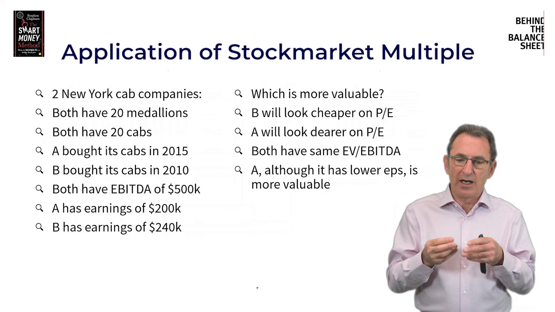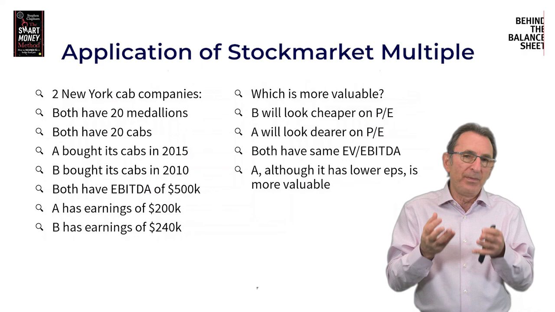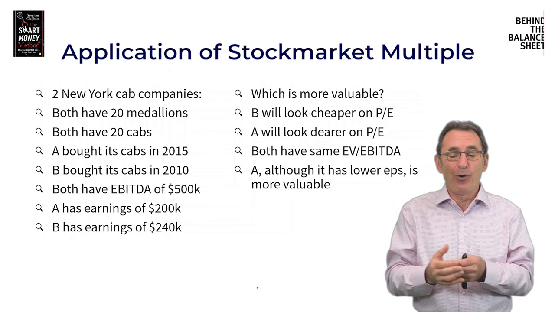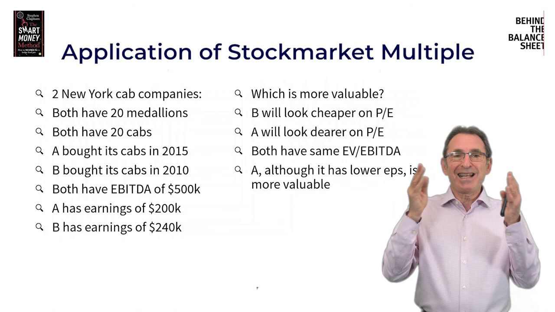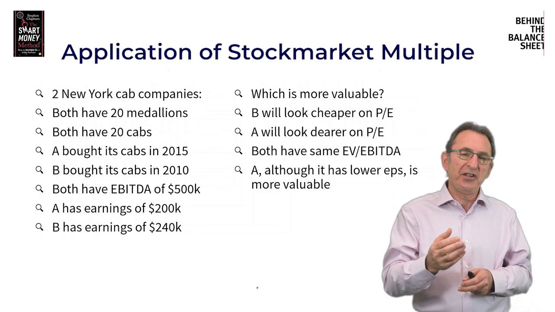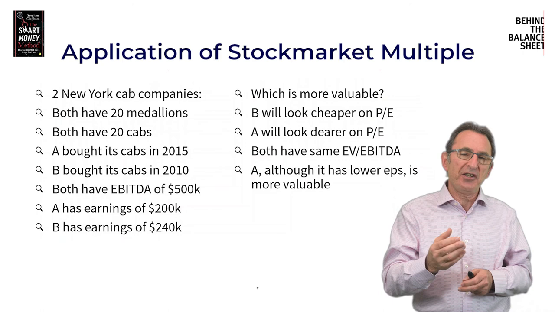Company A, although it has lower earnings per share and looks more expensive, is actually the more valuable business because you're buying more valuable assets. A business like this is in the business of turning over its assets, and those assets are really important. So don't use multiples in isolation — always think about the business you're buying and what else could be relevant. This is a made-up example, but it's a great illustration of why you shouldn't rely on just a multiple in isolation.